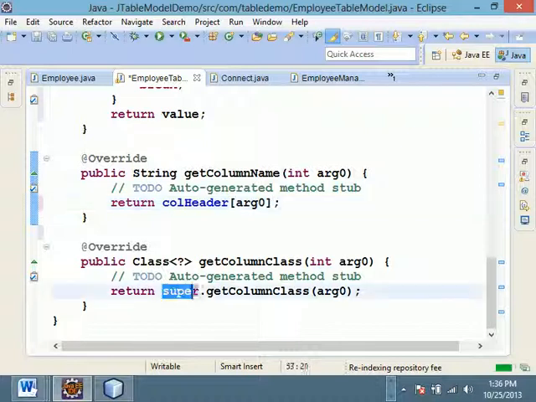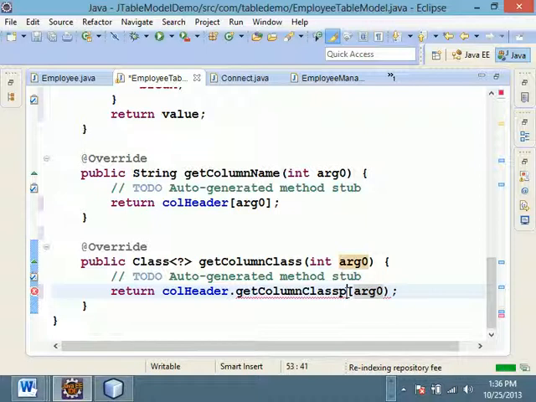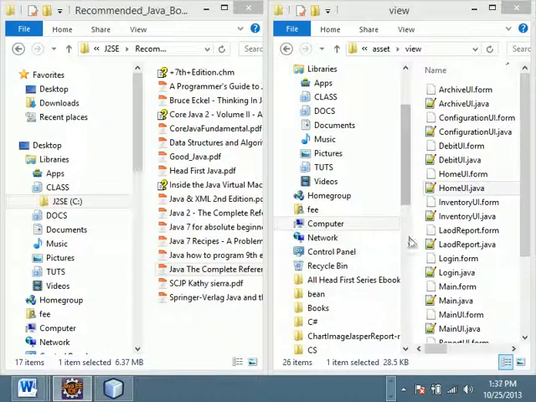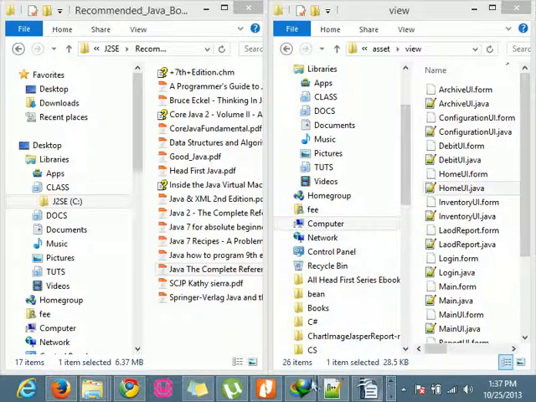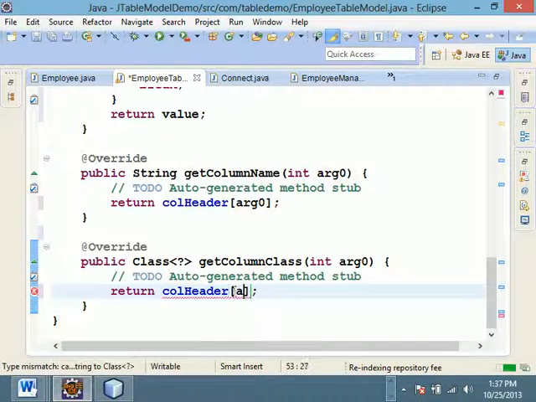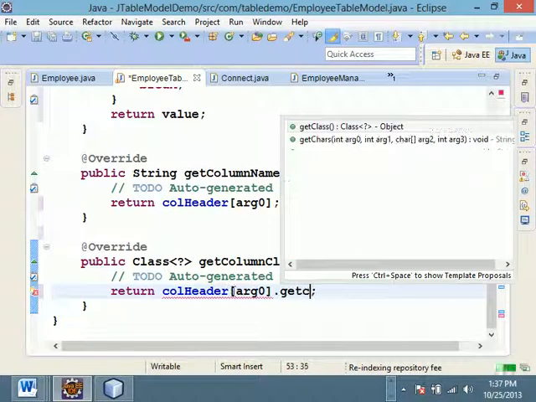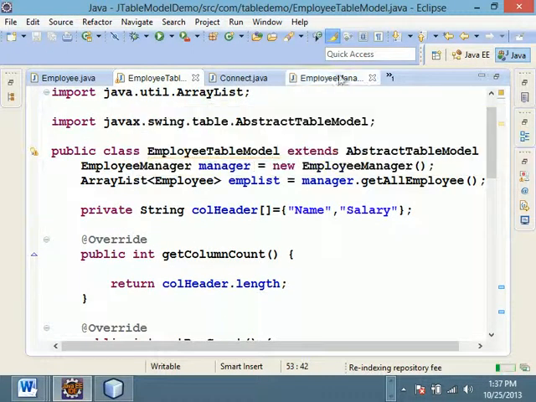The same with this one. getClass. So this is it. This basically should work. So let's do just the basics.